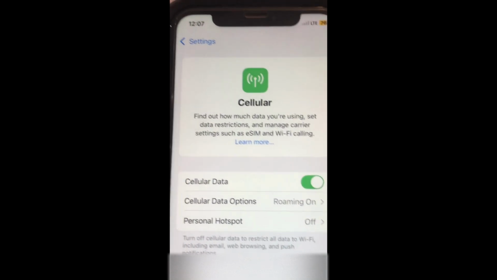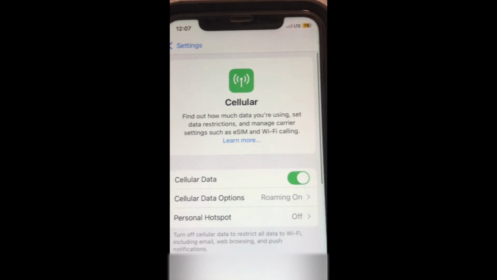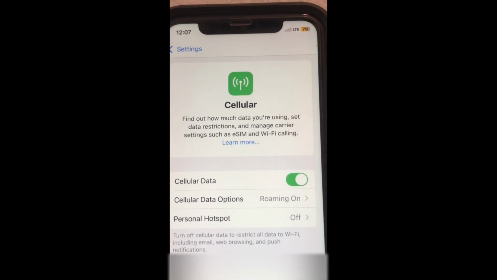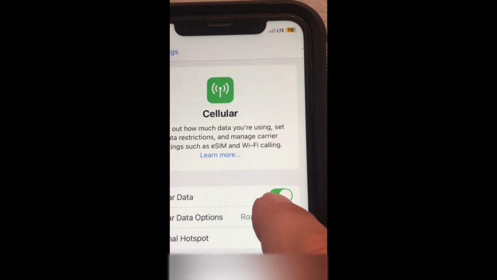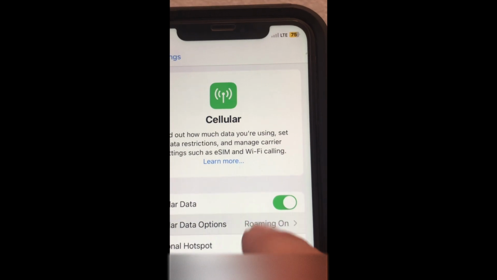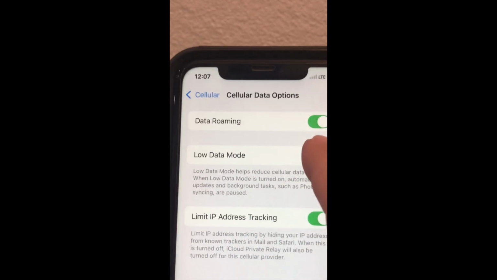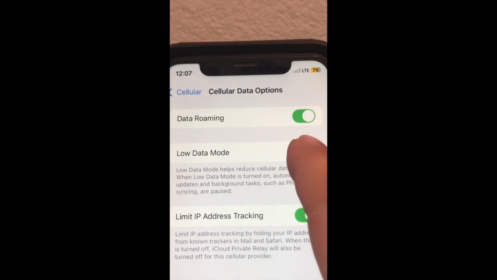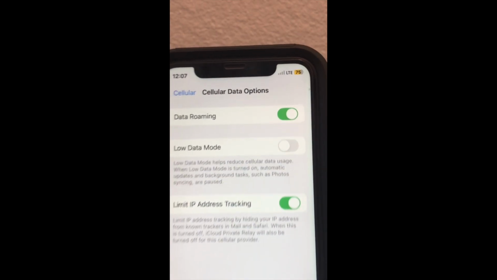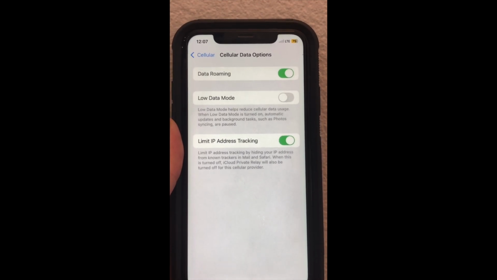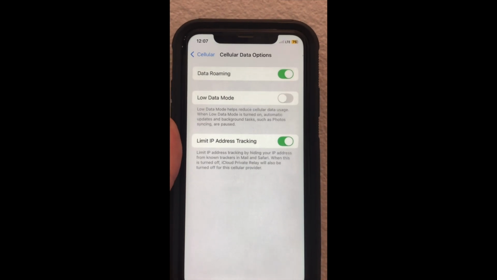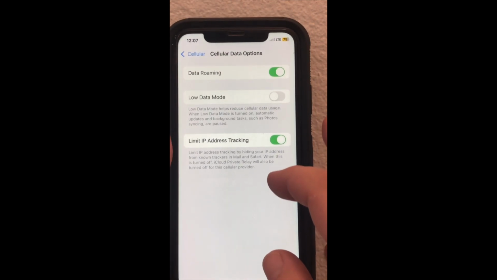And what I want to show you here are the settings under cellular for cellular data, roaming, again, hotspot off, but make sure your cellular data is on and make sure your data roaming is on when you're traveling. Now, of course, these are going to incur some charges with your cell phone provider, assuming you have a plan, but that's what you're going to need when your Wi-Fi is off to make calls or for navigating. I'm going to go back a second.